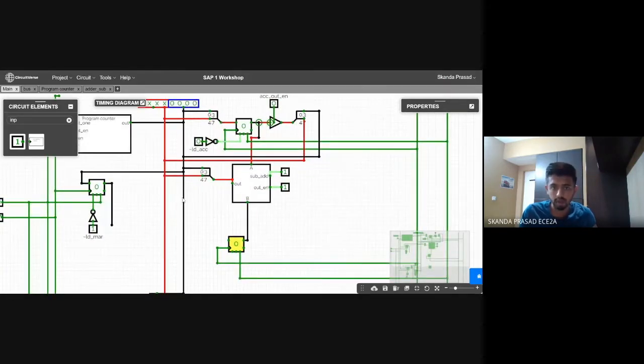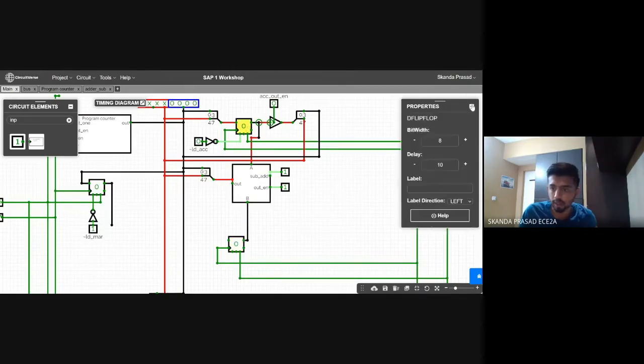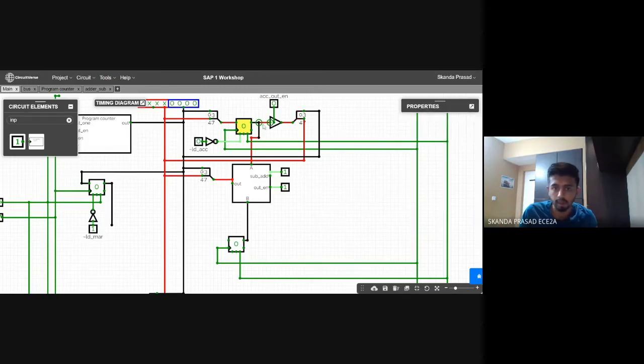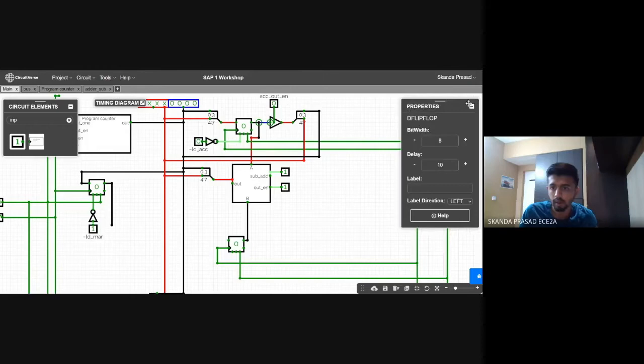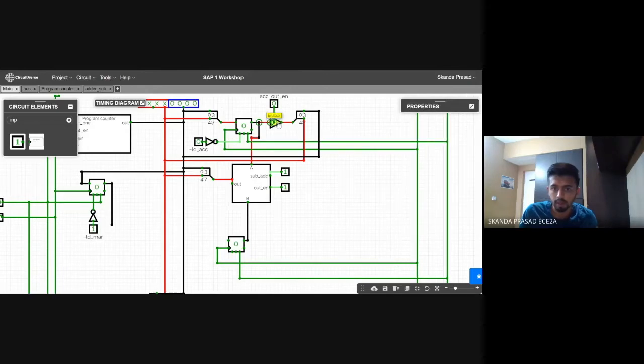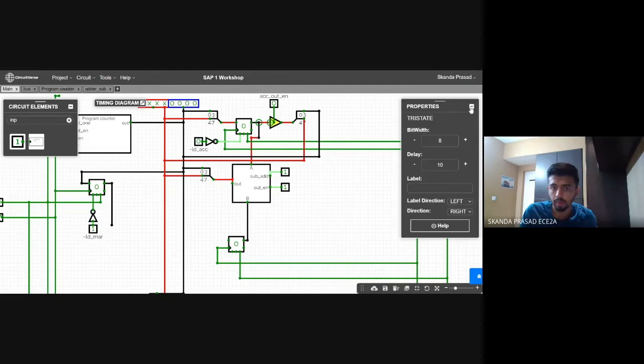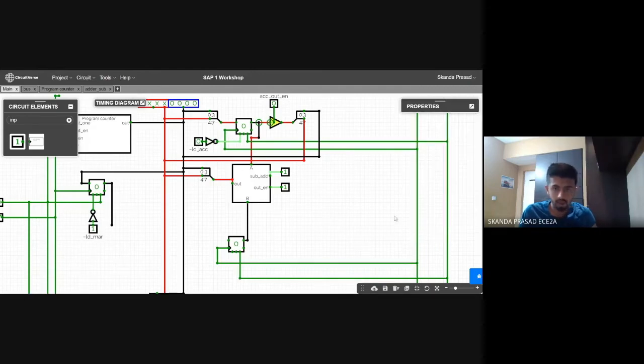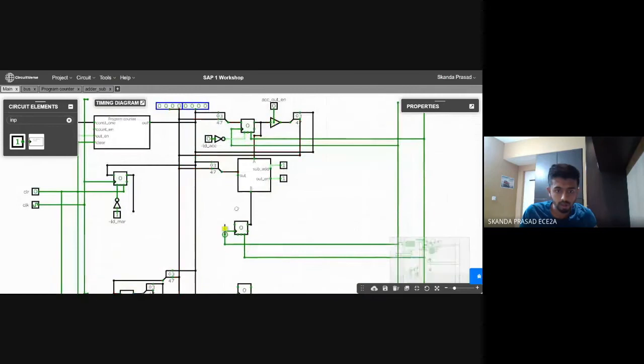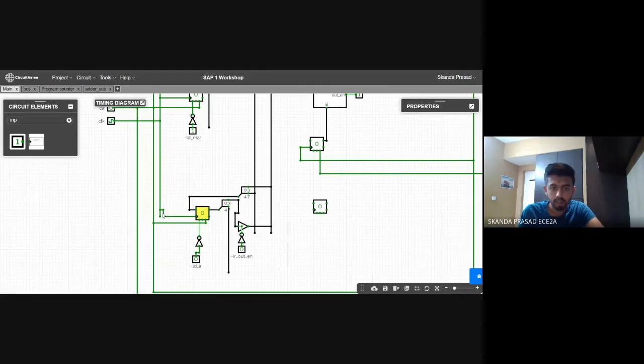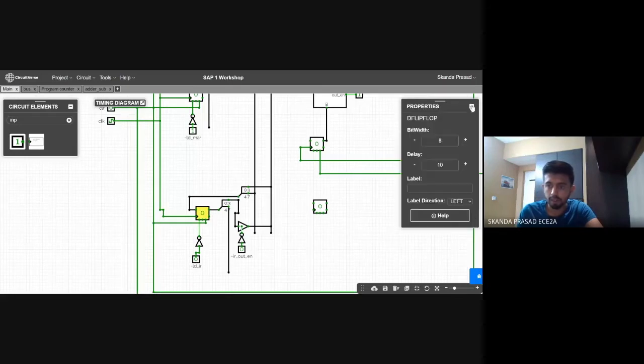There shouldn't be any contention anywhere. Just make sure all the bits are proper. I'll just reconfirm everywhere. This is 8-bit, that should be okay. Its output is 8-bit, that should be okay. Tri-state is 8-bit again. So I think it should be fine. We'll just confirm with the other two registers also. All these stray wires, we will just remove those. In properties, it's 8-bit. This is split, so it's 4-bit, 4-bit. So I think it should be fine.